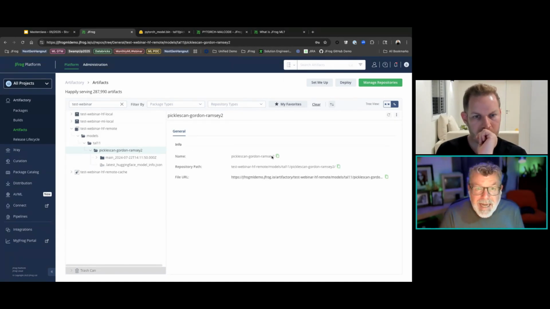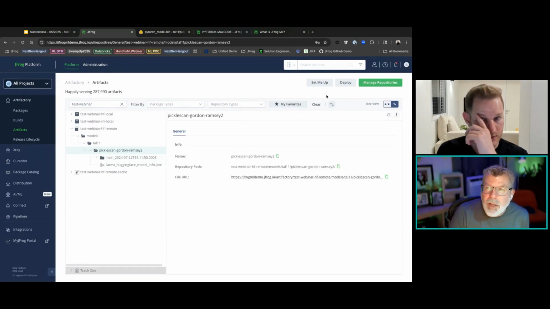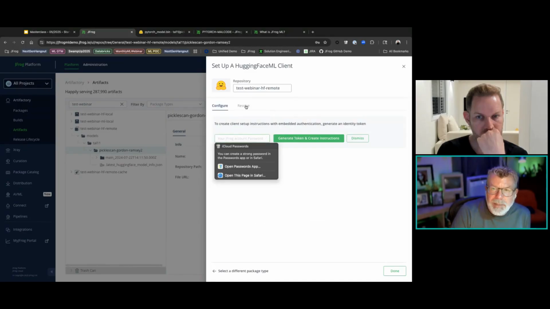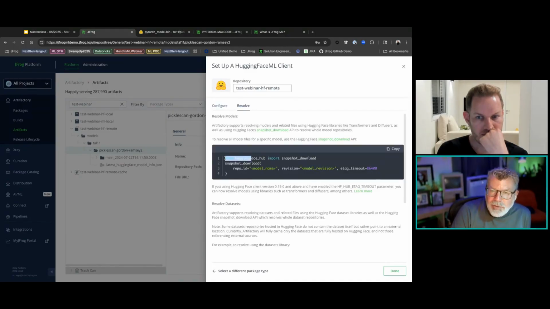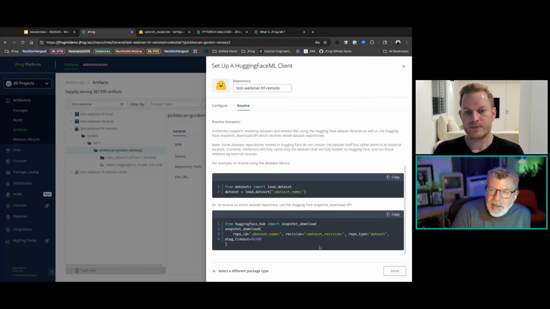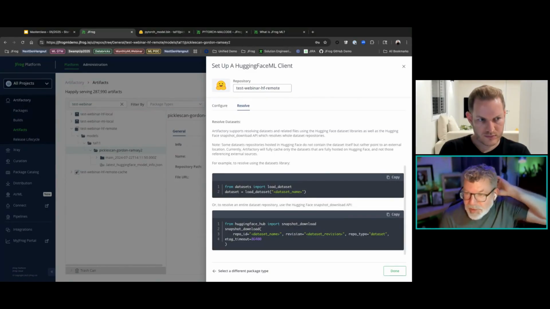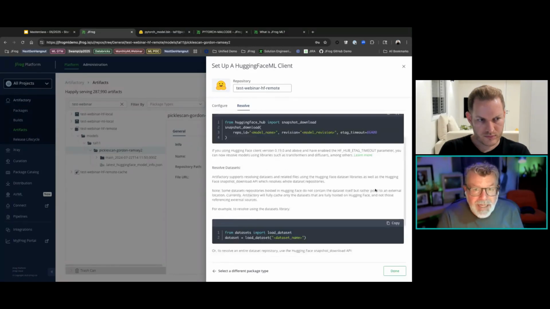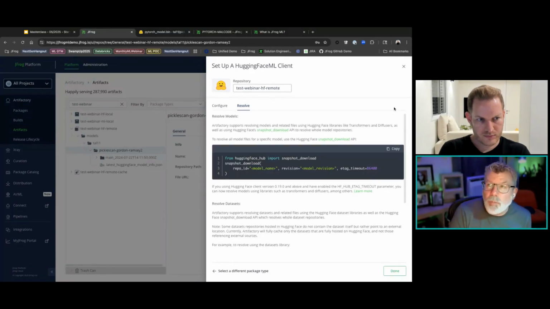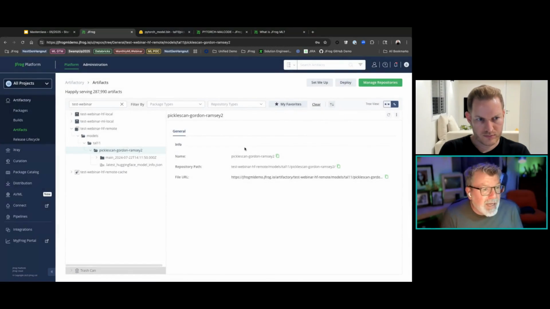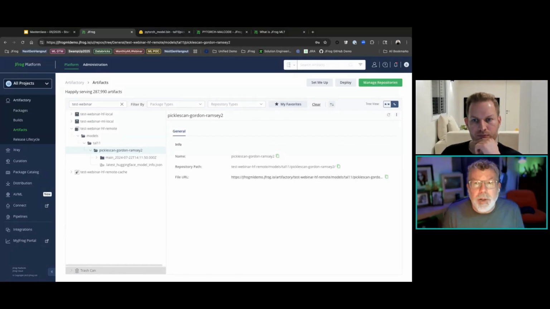Now, if I want to pull this again, all I need to do is the same way I did it before. I just used all the standard snapshot information that I have here. And if I want to resolve a data set for this, all I need to do is put the data set name. I can put the repo type, and I can do that also. So this allows me to download data sets if I'd like to. So this is one way for you to do that. It's very simple, and as Guy said, it doesn't take a lot to set up. But once you set this up, you now have a simple way to do this.